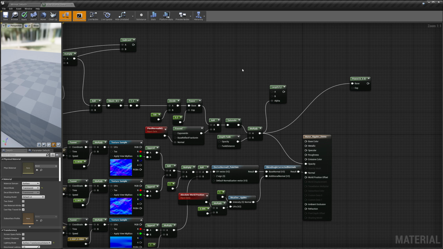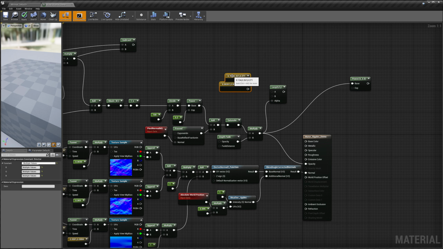And I've worked on this a little bit, and I found some colors that I really like. This one is kind of a light blue color, and then this one is a dark blue color. And so I'm going to pass this one into the B socket and this one into the A socket. And then instead of leaving this empty, I'm going to wire the result of this lerp into my base color.